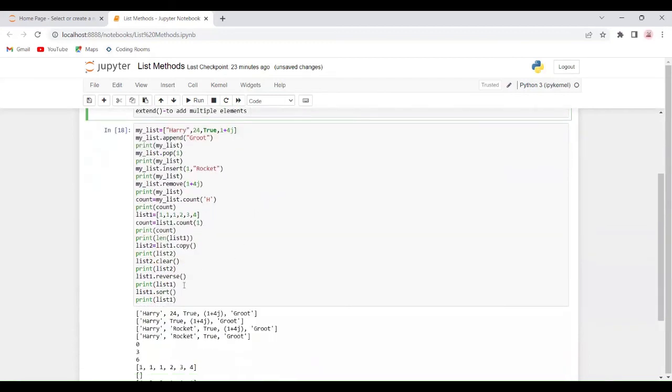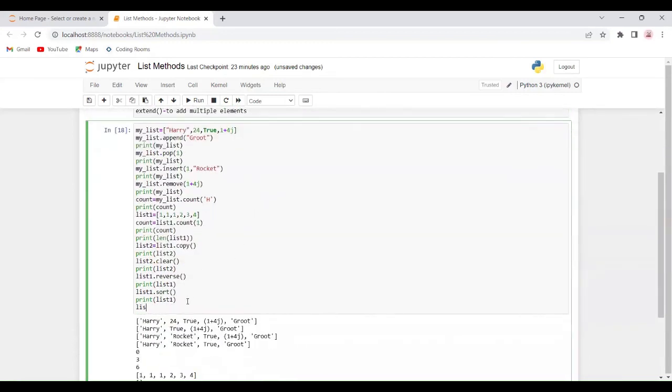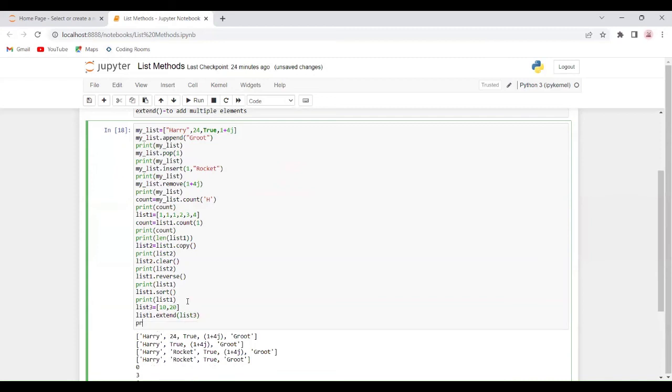So let's see, I want to add to list 1. I take another list as list 3. In this list 3, I just add 10 and 20. I want to add this 10 and 20 to my list 1, and for this we have the extend method. In the extend method, I pass the argument as list 3. Now I print my list 1. Let's see the output.